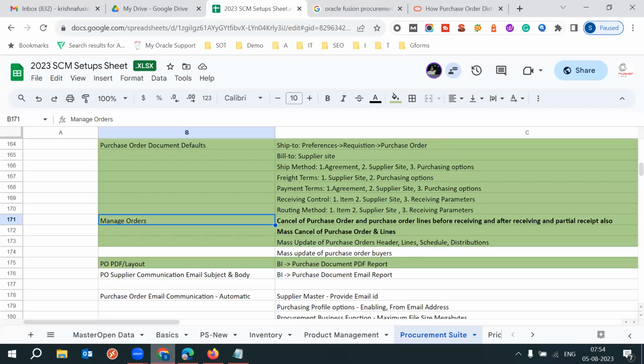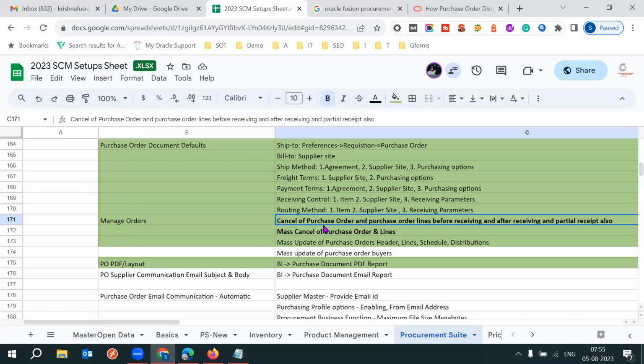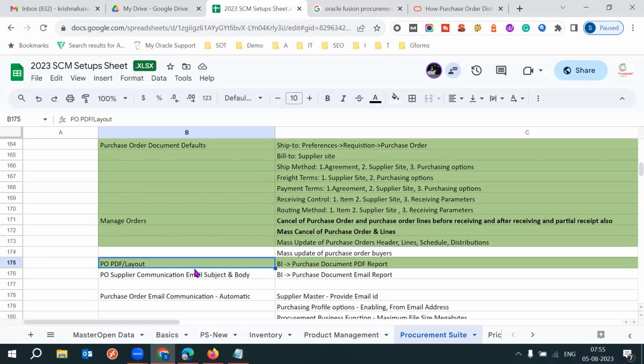Next, I'll show you how to. Normally, the process is, you receive and then if you invoice, the PO is closed, right? But without receipt and invoice, you can forcefully close the PO also. Forcefully close the PO. How to cancel the PO? How to close the PO? How to duplicate and create a new PO? I'll show you in the coming classes. And how to mass cancel. What is the way to mass cancel the purchase orders? The mass cancellation.